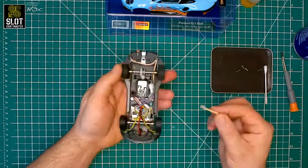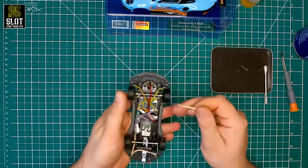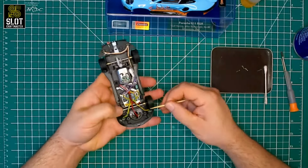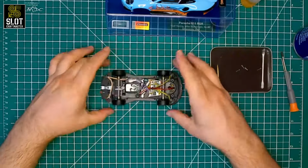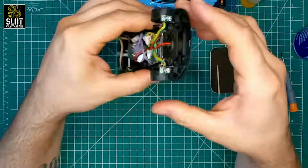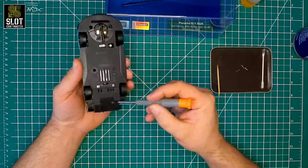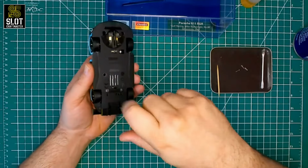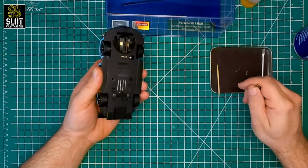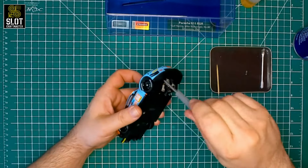Finally, I treat the tires to a spa day with Vaseline. Now, I know some of you are probably clutching your pearls over using petroleum on rubber, but hey, if it's safe for my skin, it's definitely safe for my toy car. Let's not overthink this, folks. With everything prepped and ready for action, I pop the body back on, and we're all set to tear up the track like a toddler in a candy store.